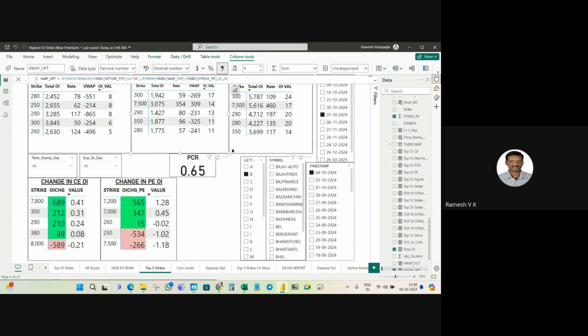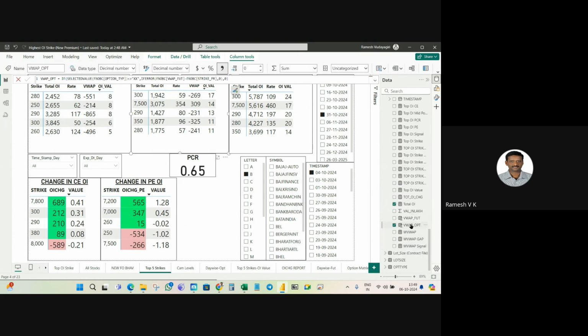Okay, VWAP option, and here option type is there. I have taken strike price here, and then total OI, VWAP, VWAP future.